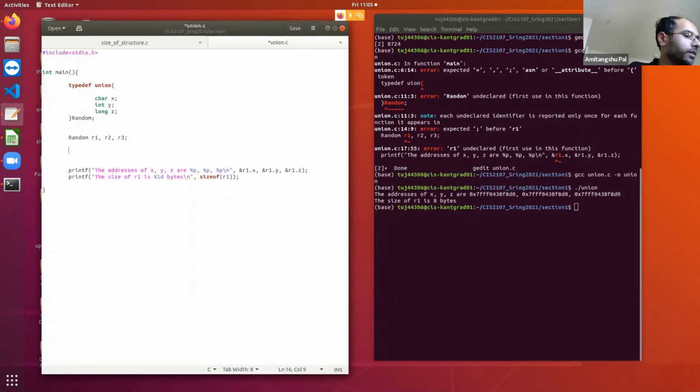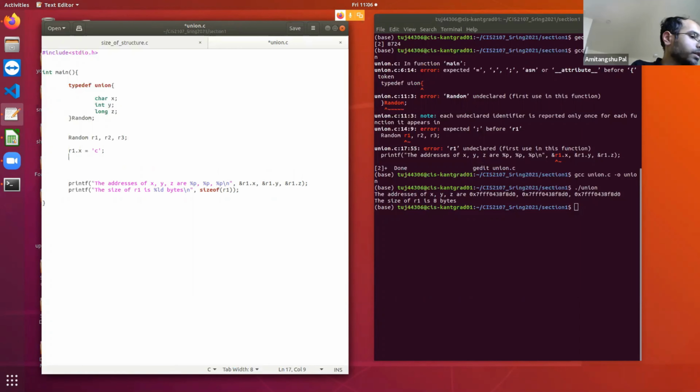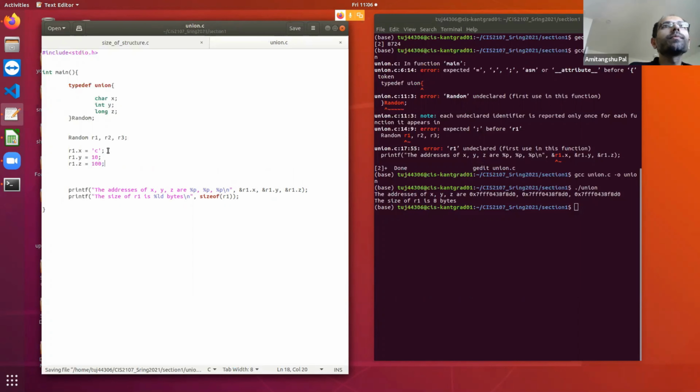Suppose you have written r1.x equal to c, r1.y equal to 10, and r1.z equal to 100.